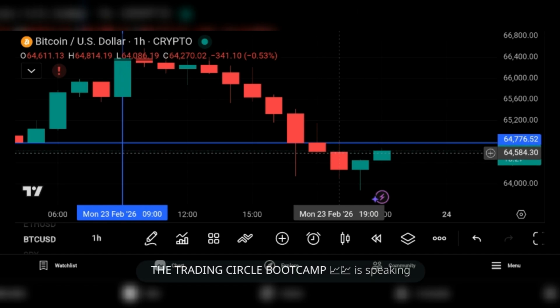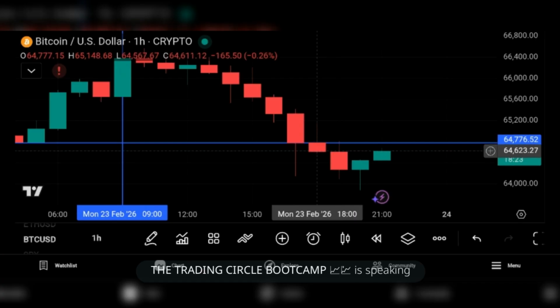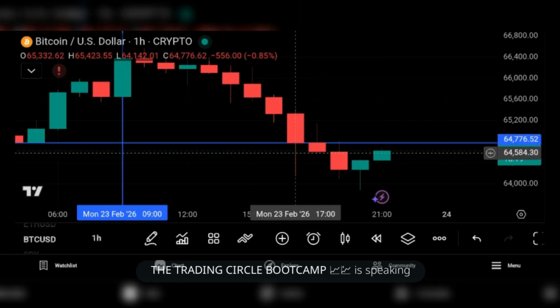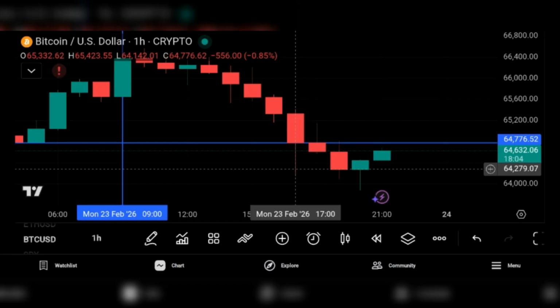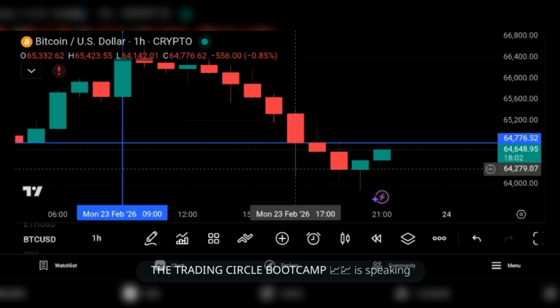So the previous one closed there, then this next candle opened immediately over there. So that is the open. Now the close is below the open, just right about here. So for a bearish candle, the close is below the open. And for a bullish candle, the close is above the open. That is what makes it either bullish or bearish. Are we clear on that?